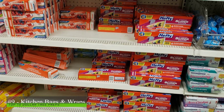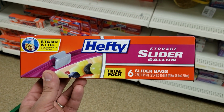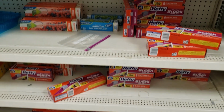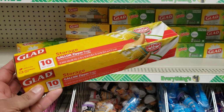At number 9, we have kitchen wraps, such as Ziploc bags or aluminum foil. I'll usually alternate between the two. I like going with these gallon-size Ziploc bags to use as modules for some of my kits. They offer water protection for the items that you store in there, you could easily label them, and they're transparent so you see the items that are stored in that particular module. Getting a box of Ziploc bags for $1 is a good price.